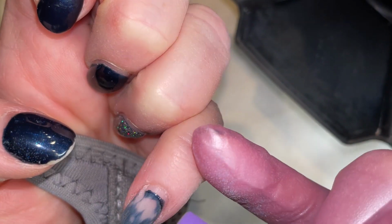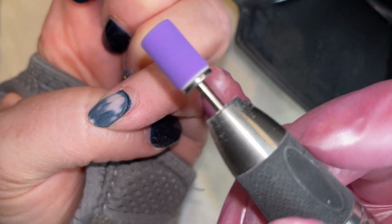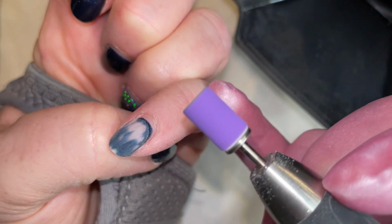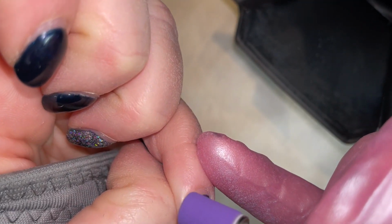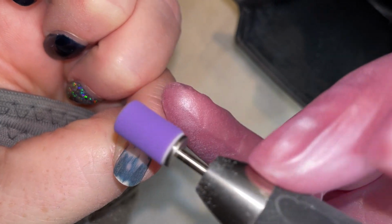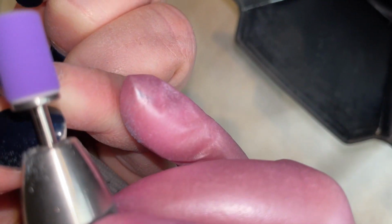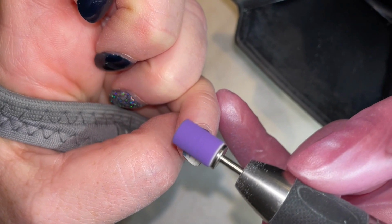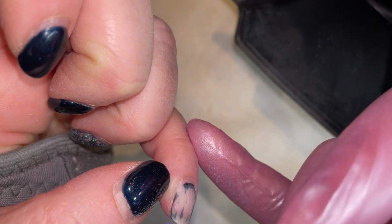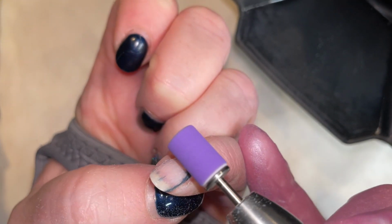It's pretty tricky for me to get back here on myself, and so I usually hand file that, because I have a really high natural arch, and it's tricky for me to get back in there without hitting my skin. I will generally hand file that, which is why I'm leaving it, because I can't really hold that skin out of the way and get the bit in there with only one hand. So that's why I'm leaving that behind. It's also really tricky to hold my skin out of the way on this side and get down in there.